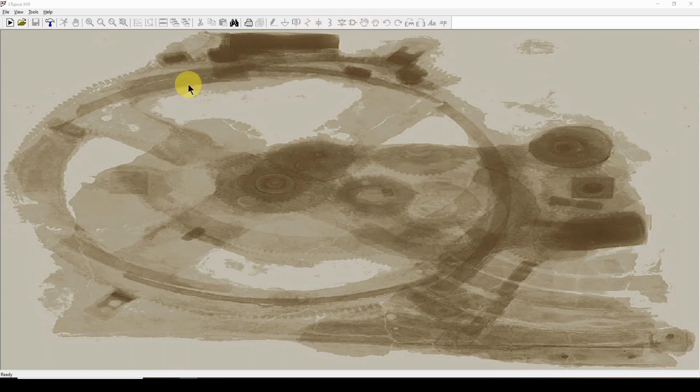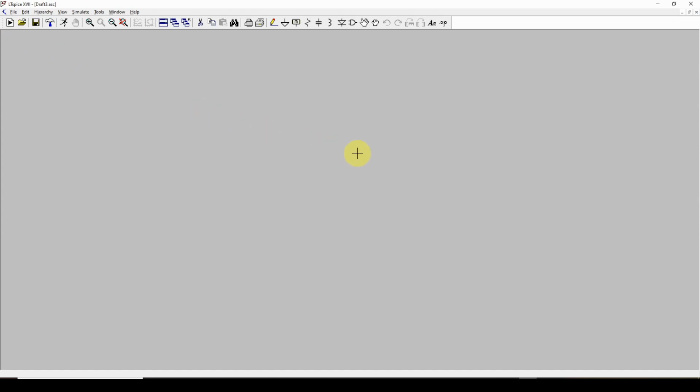And that's because you need to first start a new schematic, which is basically a blank diagram that you can draw your circuit on. So to do that, go to this upper left corner with this arrow, and you'll see it says New Schematic. Click on it, and you get this gray screen, and you can start drawing. You can see all of these components are now available, and you can drag and drop them and draw your circuit.